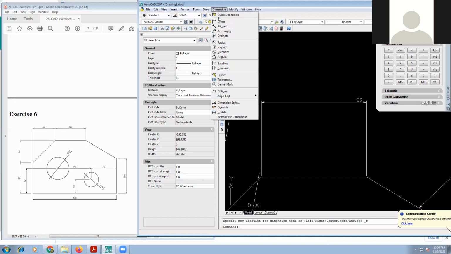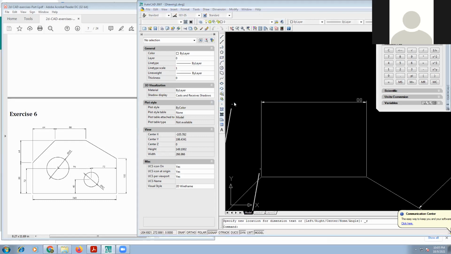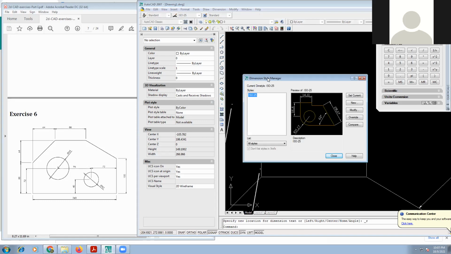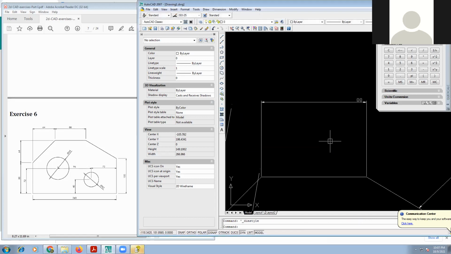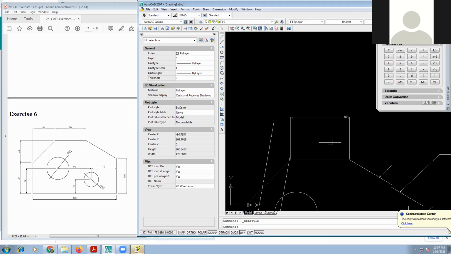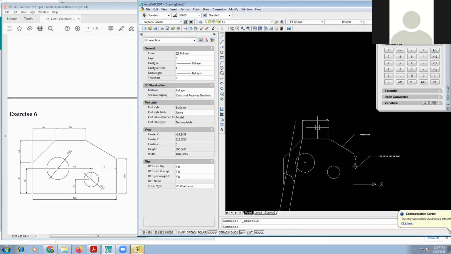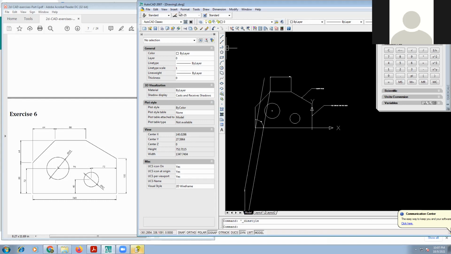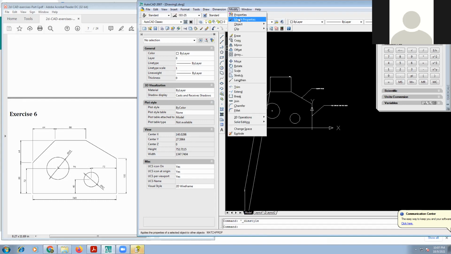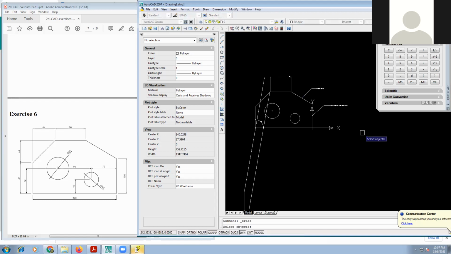Everybody should listen carefully, then only you can understand this concept. This is very important. Now you are going to dimension style. If you want to change this, for example, when we see here, you are not able to see the dimensions. The dimension is very small. Unless I zoom, I cannot see what is happening. So what should I do? I need to have a setting for this. I erased all the extra dimensions that I made.